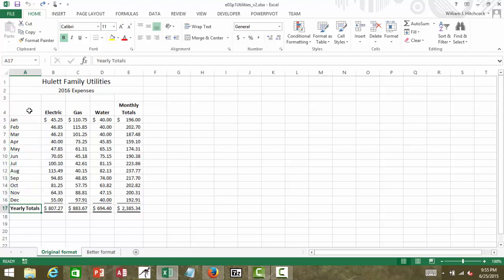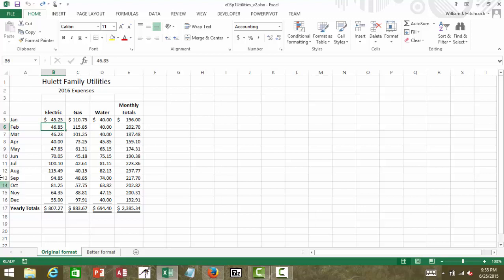Now down at the bottom we've got yearly totals, and in general it's always best to insert at least one blank row between your yearly totals and the last record in your data set, and I'll show you in just a couple minutes why you want to set that up.